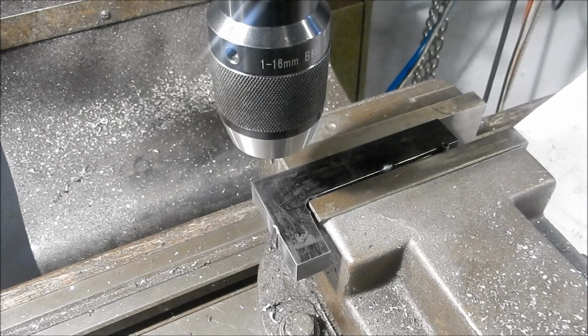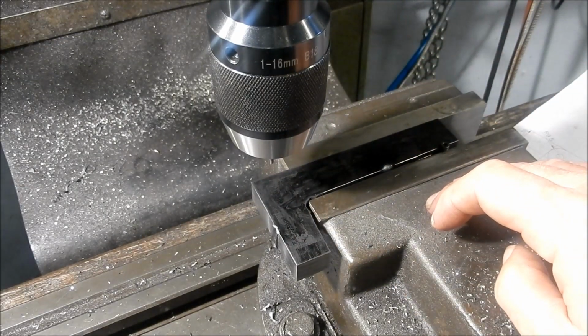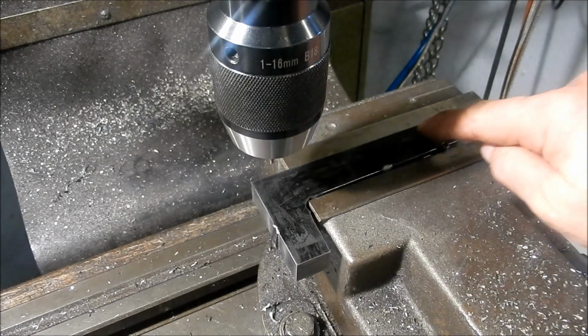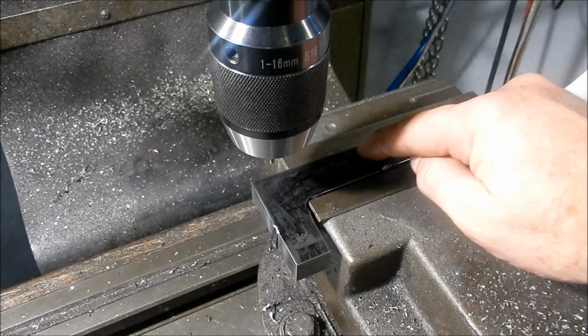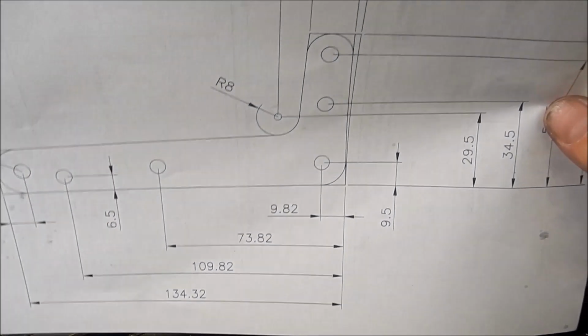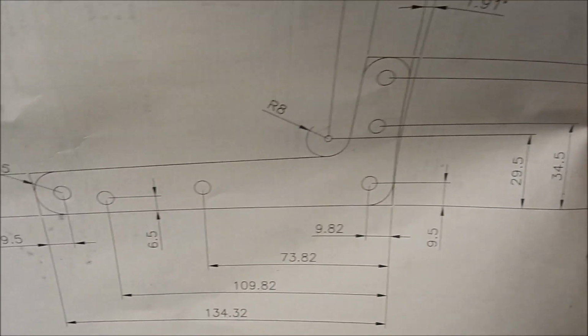Alright, guys, we'll set up and pop the holes through the larger arm. I'm just going to spot the ends for the radiuses that I'll just scribe in with a set of dividers. The other ones we'll drill through and then ream. So what I've done there is I've just done a drawing, just setting up all my datum points for the holes. So quite straightforward. No rocket science in that one.